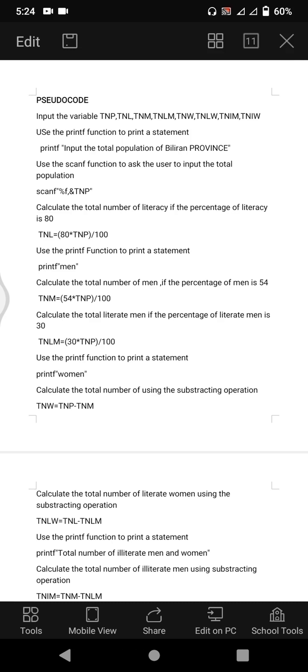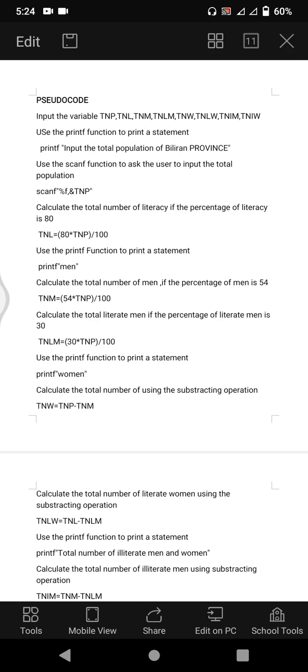Calculate the total literate men if the percentage of literate men is 30. Total number of literate men equal 30 times total number of population divided by 100.